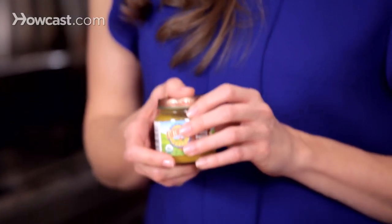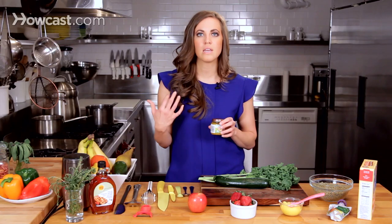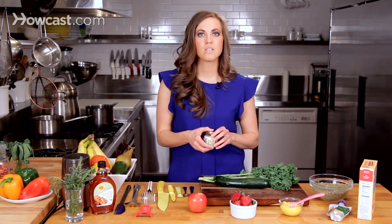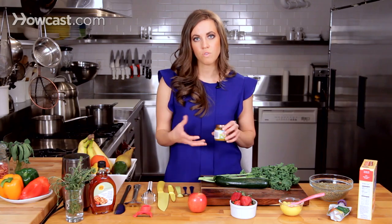You also have the added benefit of the food being more nutrient dense. When you're buying a jar of shelf-stable baby food that's been sitting on store shelves for two-plus years, the FDA requires a certain amount of bacteria to be eliminated from the food in order for it to be shelf stable. But unfortunately, at the same time, the beneficial vitamins and minerals are also eliminated. So you end up with empty calories and about 5% of the nutritional benefit of the food. If you're cooking it lightly at home, then you're retaining close to 90% of the nutritional value of the food.